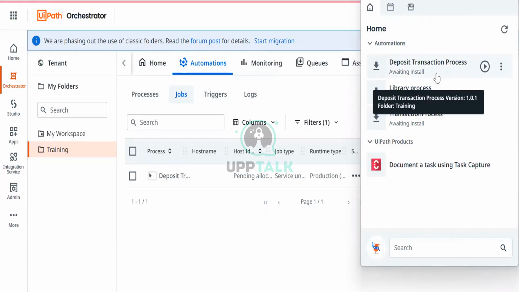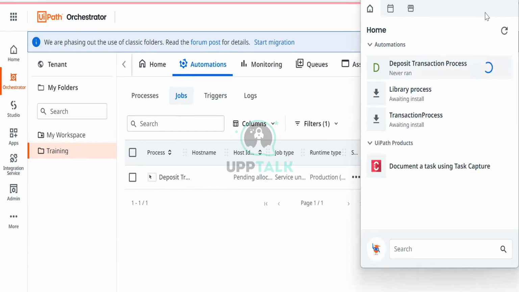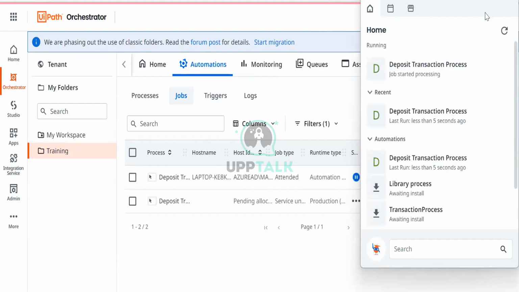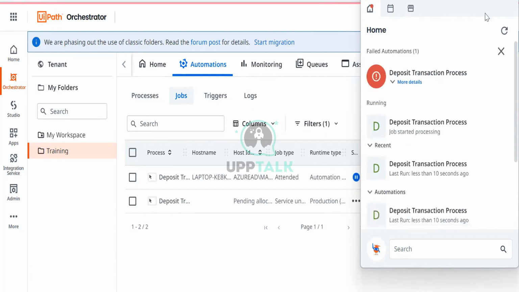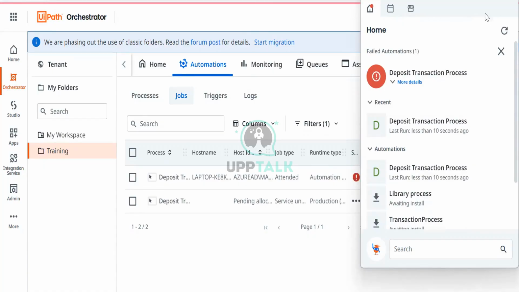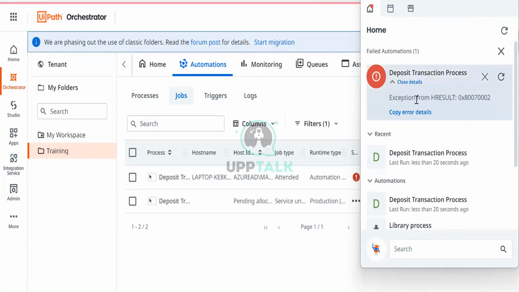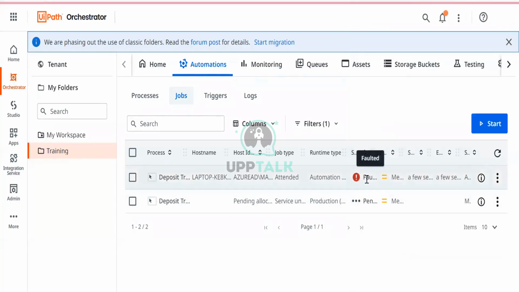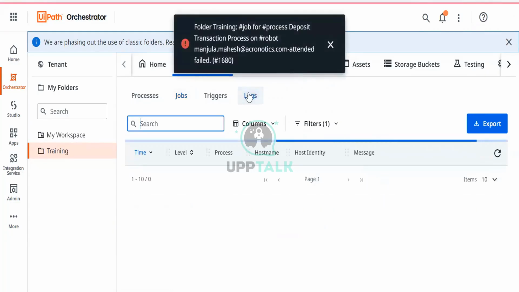It will start executing it. I think, what are the process? Can you see, Ajit? It started executing it. Can you see it will open that UiPath? Something is failed. More details. Can you see some exception? We got it. Let me see, it is a fault. What is the reason? Let's go and see the logs.